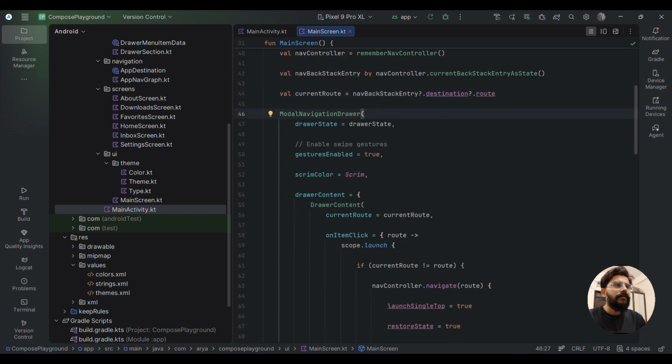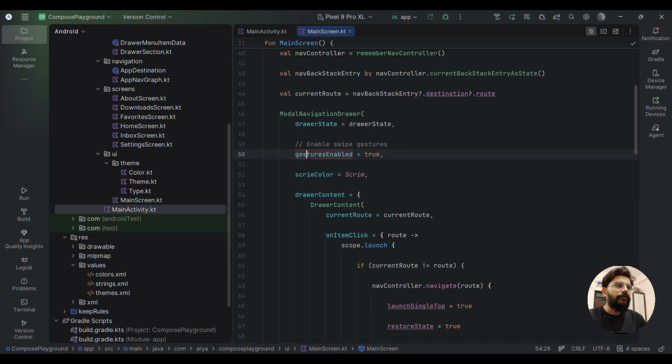So this is the modal navigation drawer. Basically, modal navigation drawer takes 2 parameters. First is drawer state, and second is drawer content. You can control the gestures by just swiping from the left side.